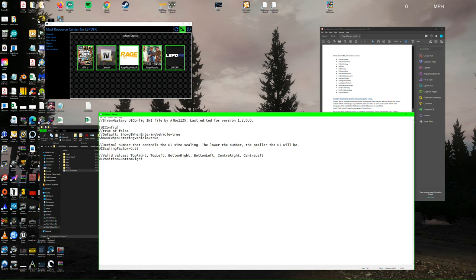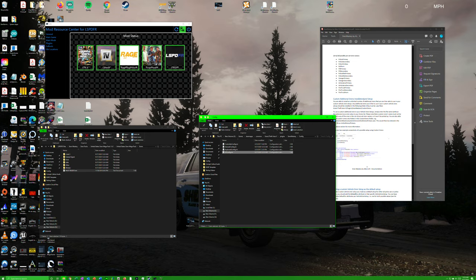And you can do the other thing too. Decimal scaling, lower number, position. And you can always do this. I don't really like this, so we're just going to go ahead and set it to false. You guys got to make sure that you go ahead and save it. You got to make sure that you spell it correctly, all lowercase.